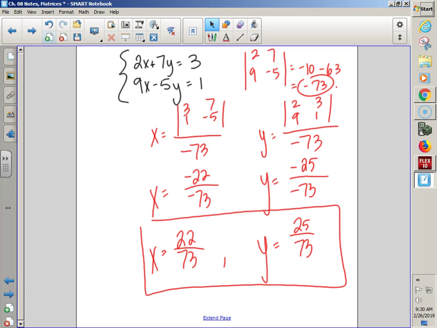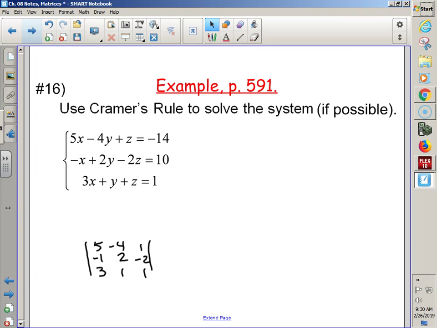And I like that a whole lot better than the nasty elimination I did on the board just to make sure I was okay before I gave it to you. Because that, right there, bleh. Cramer's rule: nice for really nasty systems. Okay, what else do we have?